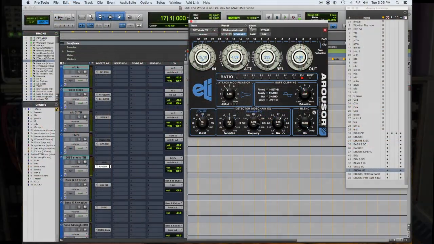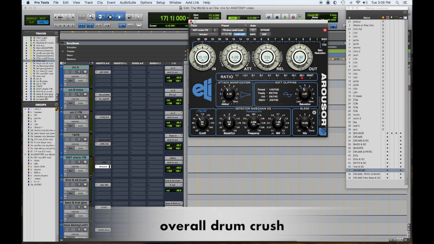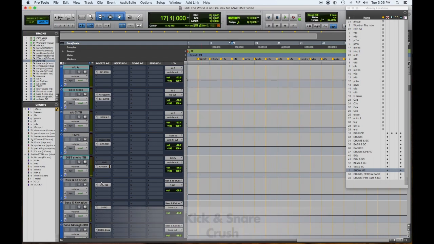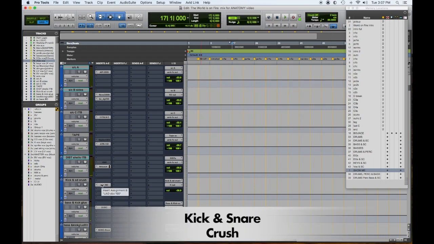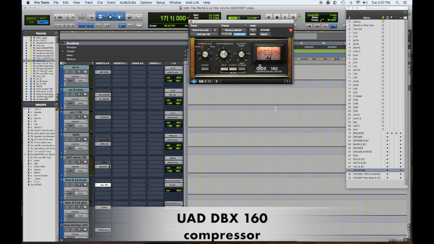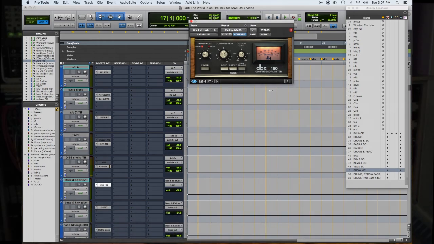So this is set up so the kick, the snares, the tom-toms have this sort of crushing vibe to it that I used to use on my Distressors. Kick and snare crush. Not original at all. I robbed this from Andrew Scheps' video. It's a great idea. Your kick and your snare go to a separate compressor, DBX 160, and you slide that in to give them either more point, more sustain, more help in whatever way you see fit.